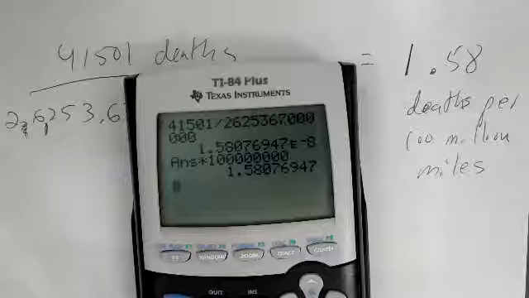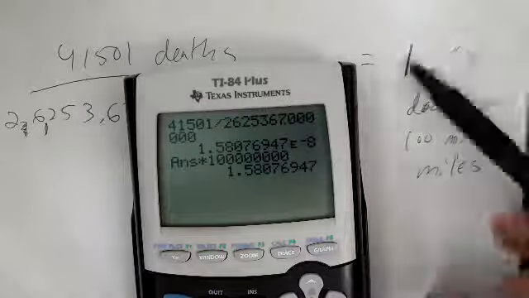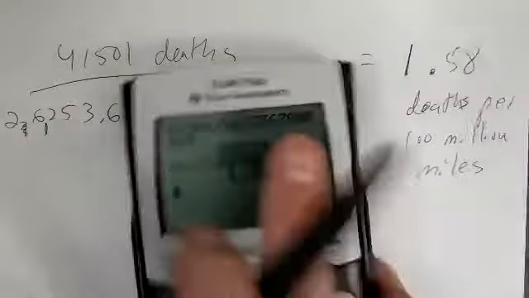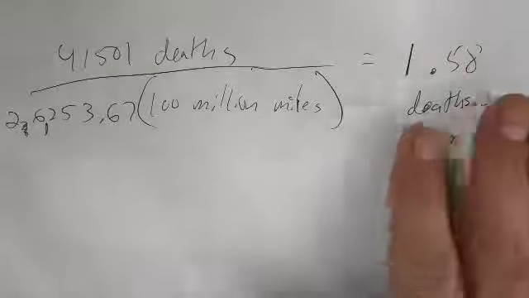Okay, I see. Yeah, if this was giving us an even amount of people, or if it was asking how many people would die, you might have to round this, right? If they said this person drove 100 million miles, how many people would you expect to die? Probably 2 people, right? But yeah, I see what you're saying. On these, I think it's okay to leave it a fractional amount because it's a death per this many miles. It's not actually just the unit deaths, right?